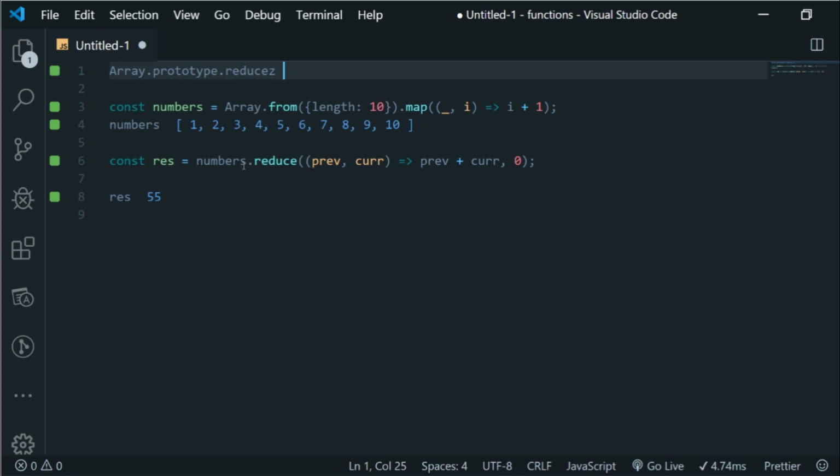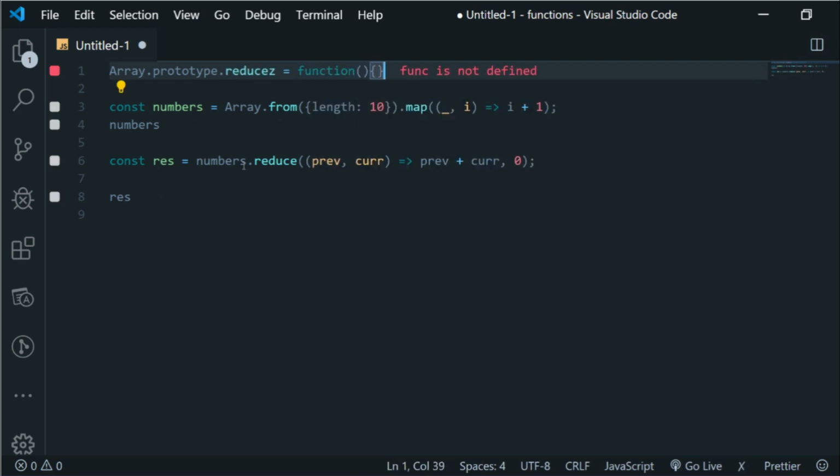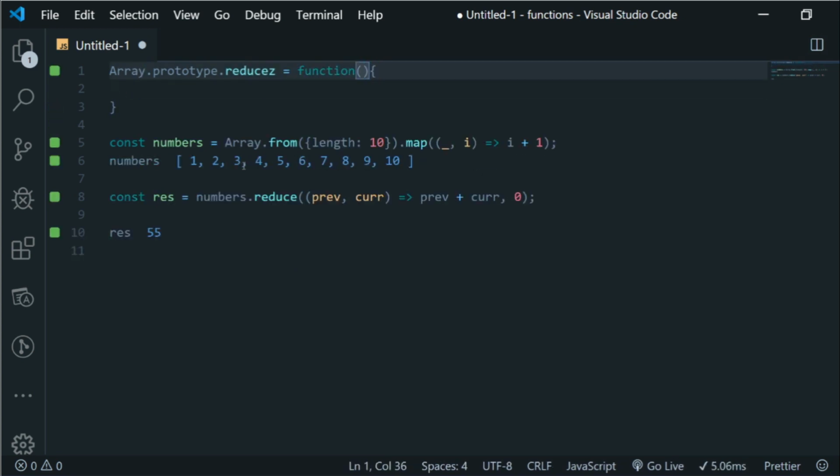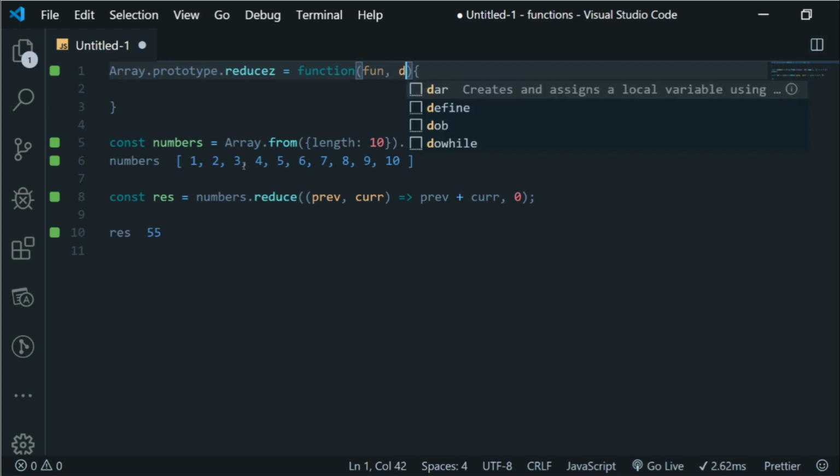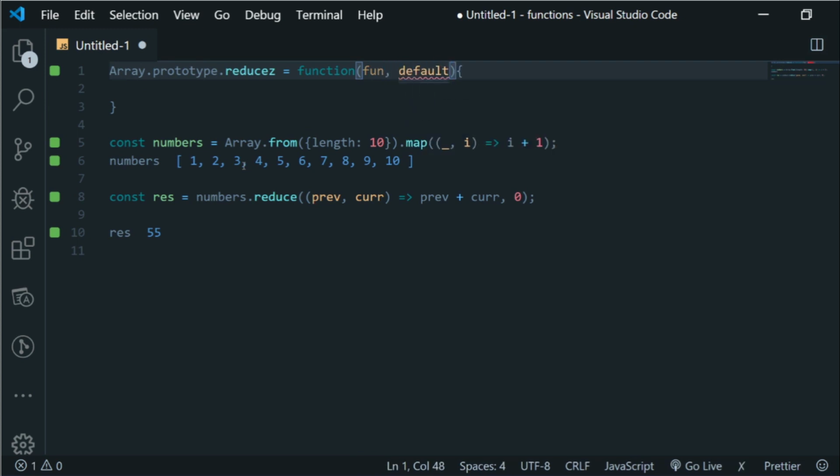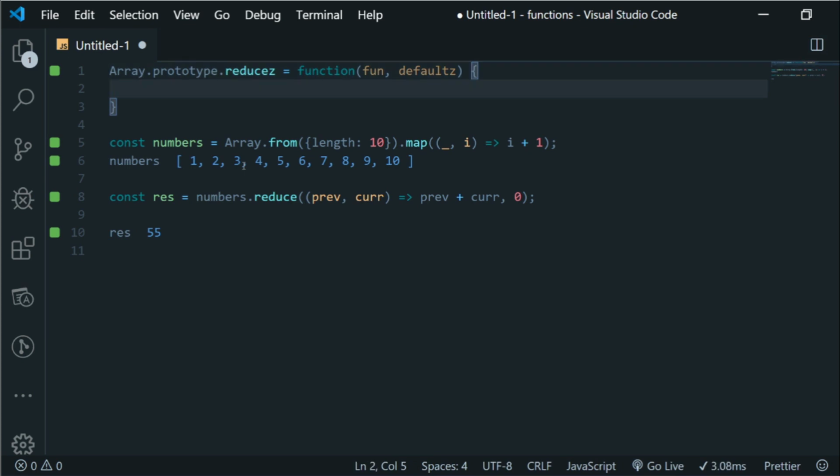Anyway, so Array.prototype.reduces with that function. The first argument will be the function. The second one is the default value for the previous argument. Default is a reserved word, so default with z. Anyway, we will have a normal for loop like all other higher order functions for the array.